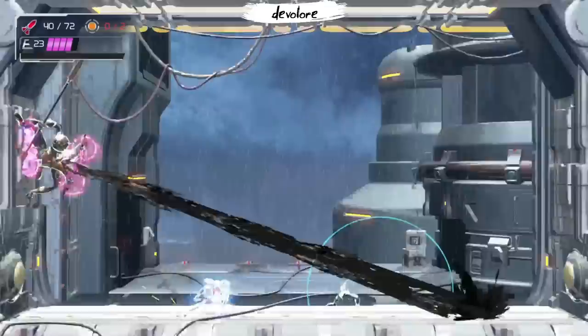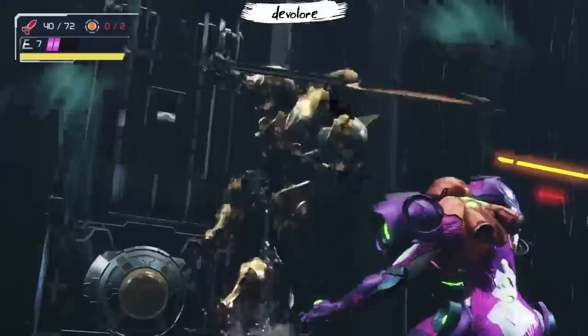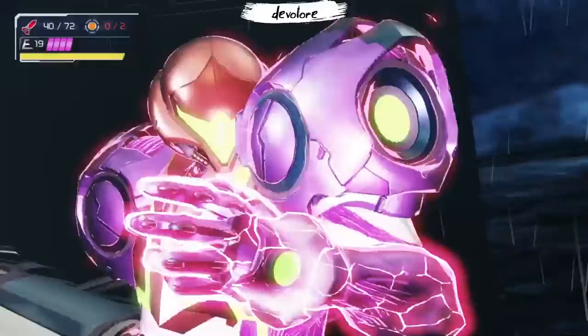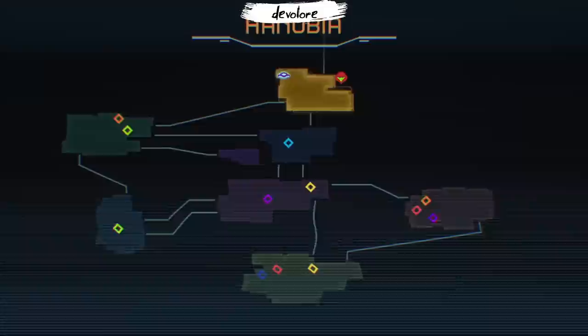You can also, while he's doing his little transform phase, use that as a time to charge up another storm missile. He actually doesn't take damage while he's transforming. So it's totally fine to charge up a storm missile there. In fact, I would say that's better. I just forgot to do it. All right. And now we are on our way to Ravenbeak at the end of the run.